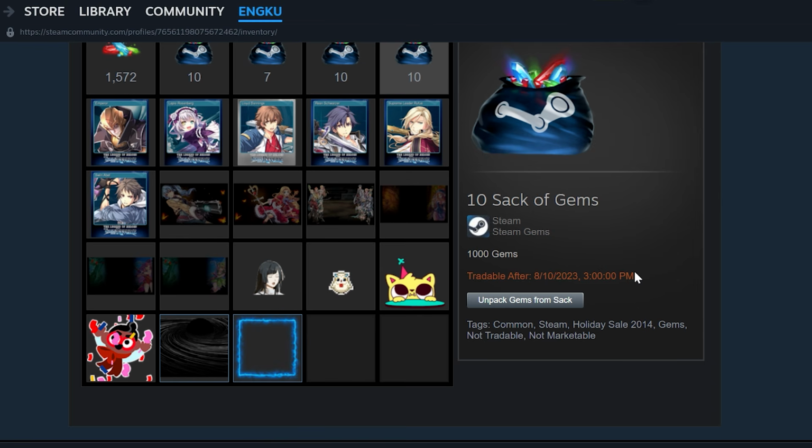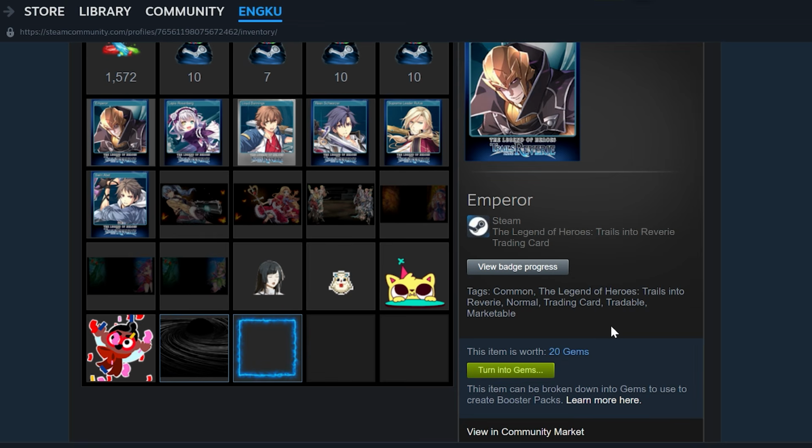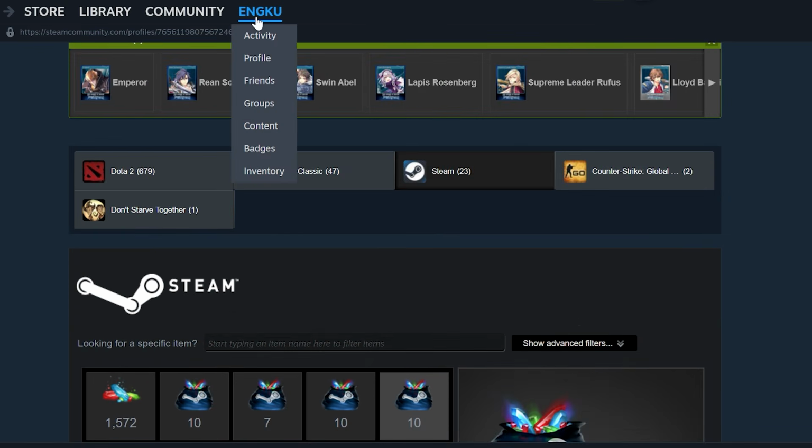So a lot of people who start playing the game and do this method realize all their cards are locked, because even if you unpack it, you will have a trade cooldown. But if you buy this sack of gems in advance, you can immediately unpack the booster pack and sell it on the Steam marketplace when no one has that resource. So stack up on some of your inventory of these sacks of gems. You might find it quite useful later on. So that is the first method of how you can make money, and this can be done, as you can see, with very little money.